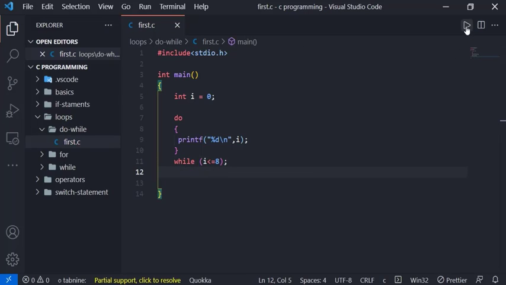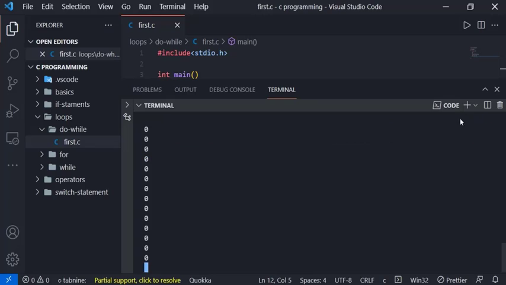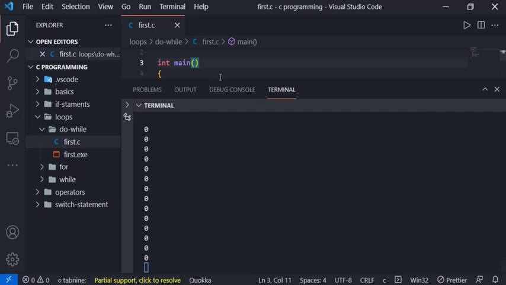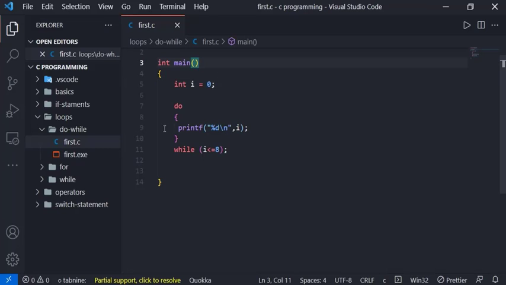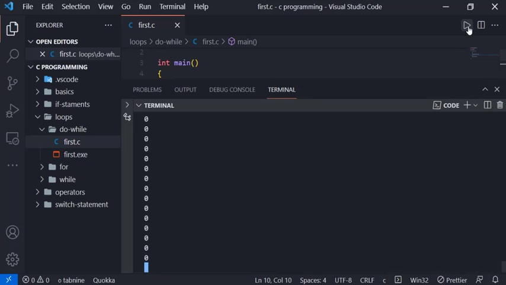So let's run this code and then I'll explain what's happening. So we have 0, 0. Why do we have 0, 0? Because we did not increment or decrement our variable inside this do. So let's say i, this time let's try i minus minus, and let's see what we are going to have.